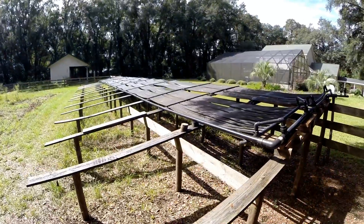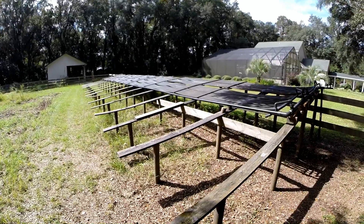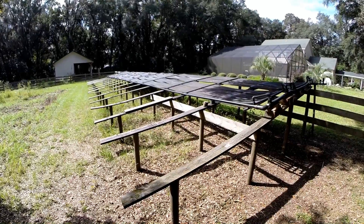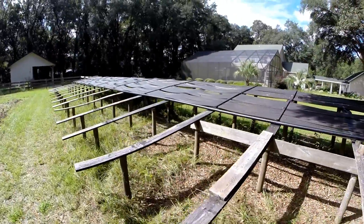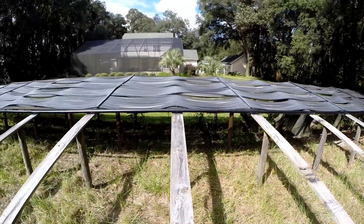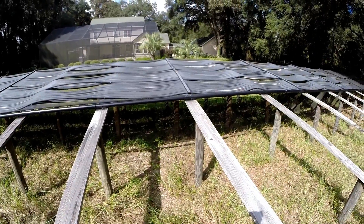I built the rack with stuff I just had laying around. We had put up a bunch of horse fence and had a lot of extra 1-inch rough cut fence boards and fence posts. It's on a pretty good slant, and if I had to do it over again I wouldn't slant it at all — I did that so it would drain, but it turns out it doesn't drain anyway because the PVC has sagged over the years. This panel's four years old. It is sagging in the middle between the supports. I put the supports this way — even though they're not as strong this way, because they're wider it helps the PVC out a little bit.